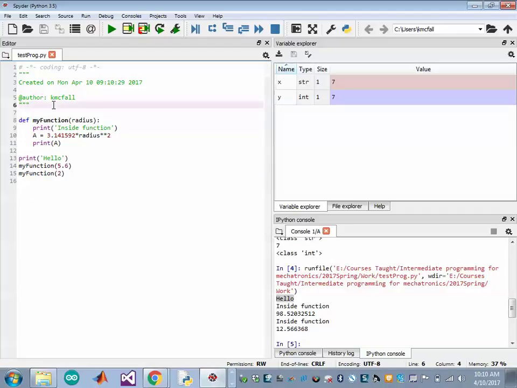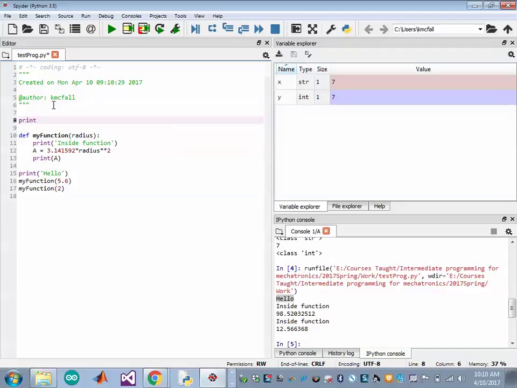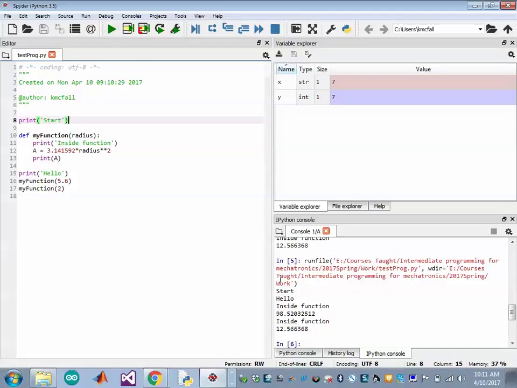Now let me test something. I'm pretty sure you can define the function in the middle of your code even. Let's see. You can see first it does start, then it gets to the function definition, which does nothing, and then it does the rest. It says hello, and then it calls that function twice. So the function definition can be anywhere in your code. It can be at the beginning, it can be at the end, it can even be in the middle, you see here. So anything that's not indented is going to be the main part of your program when you run the .py file.